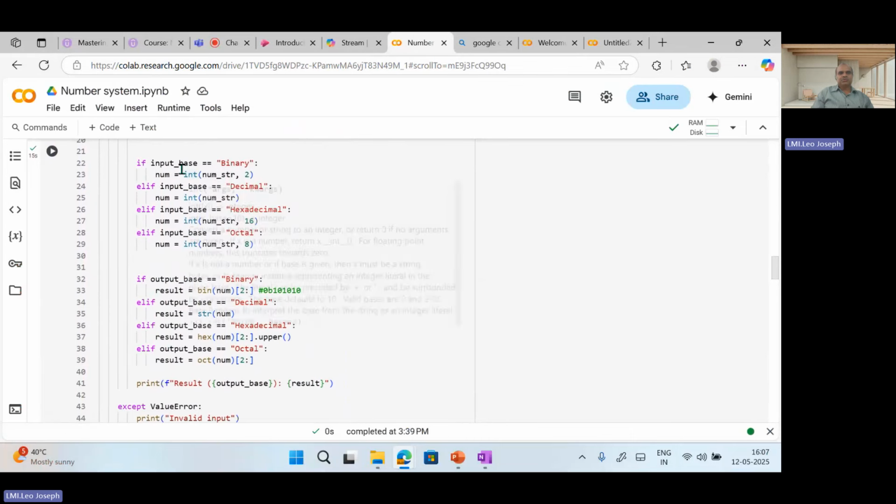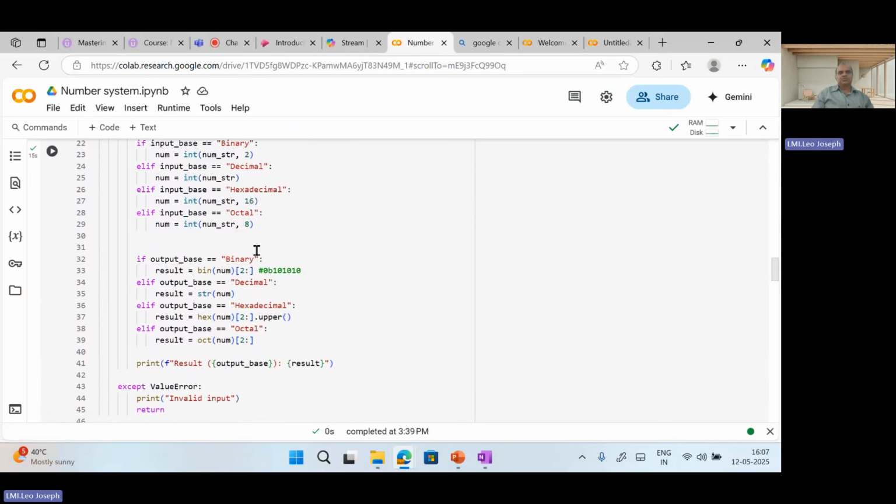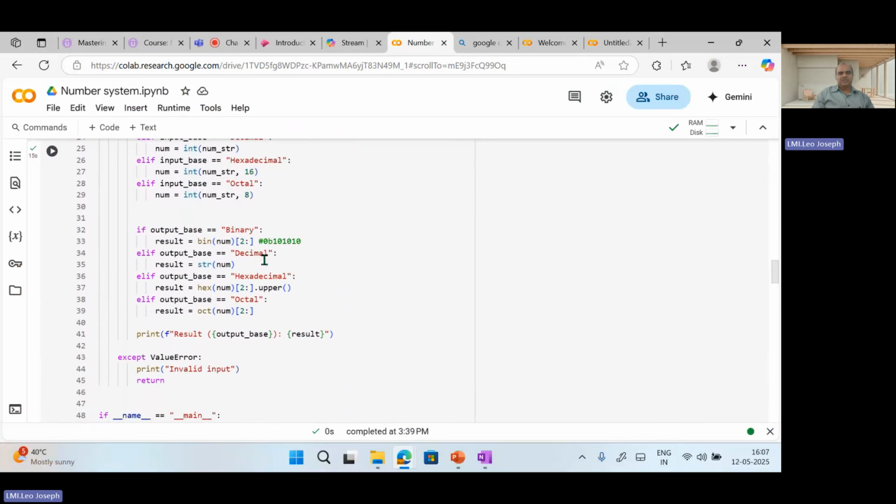So if the input base is binary, that is 2, it will consider only 1 and 0, like 1010. If you enter anything other than this, it will give you wrong results. Now the output base is binary. If I give here one word called 2 colon, since in the output you will get 0b extra, that means binary representation.